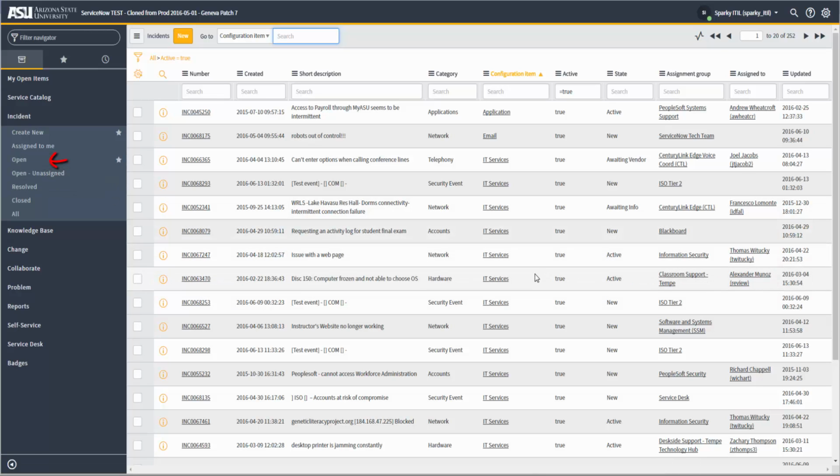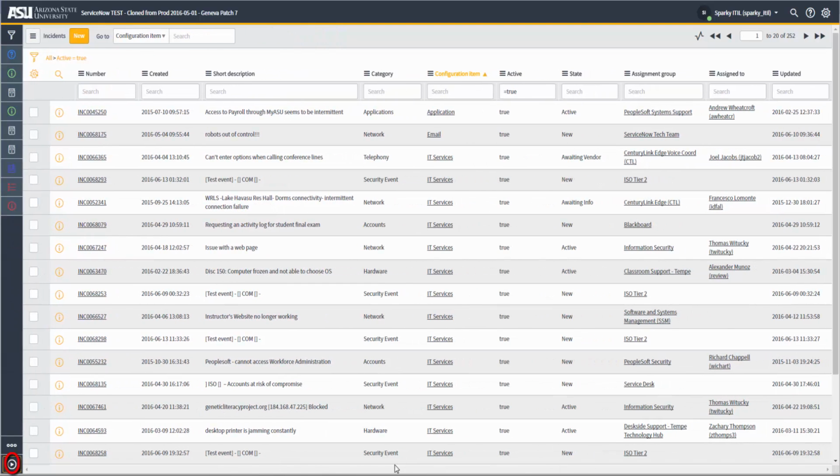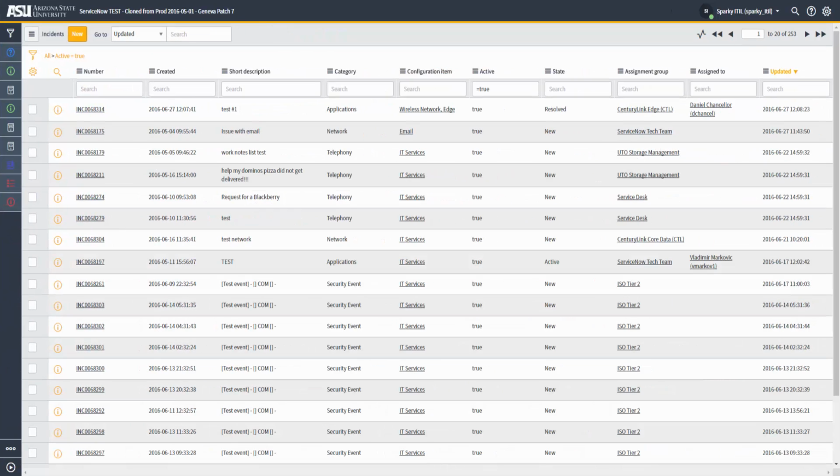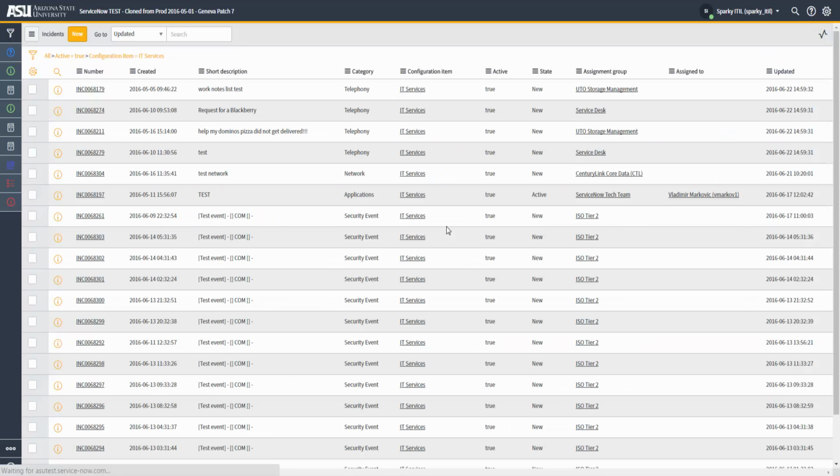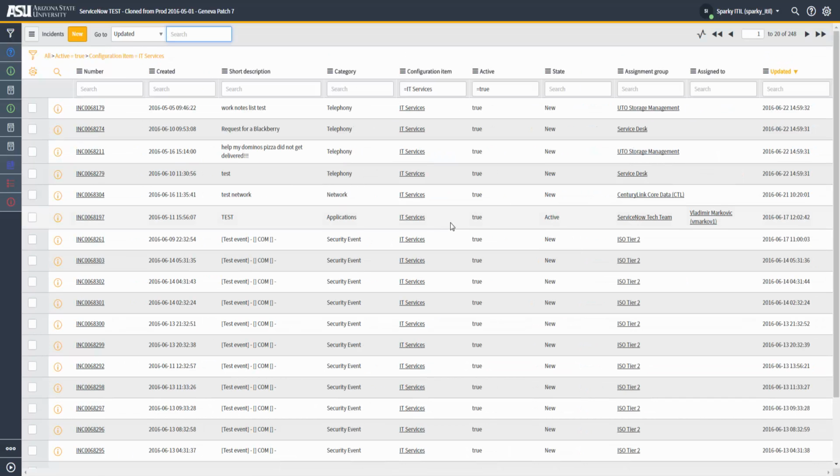Now that we have that list and we can work with that, I'm going to close the navigator to get more room on our screen. So now we're going to look for incidents that are all related to each other. One way to do that is to look for items that are for the same category or configuration item. So as we're looking down through our list, let's find all of the incidents. I'm going to right click and do show matching. That'll bring all of those together.